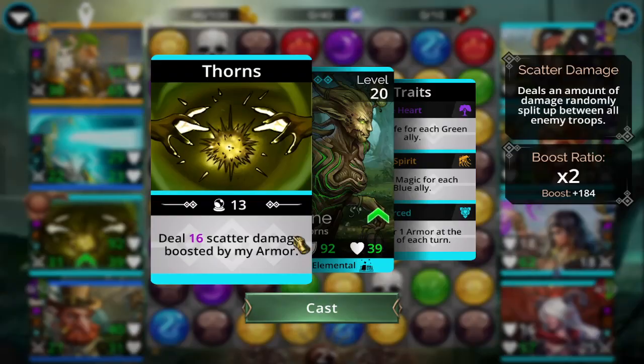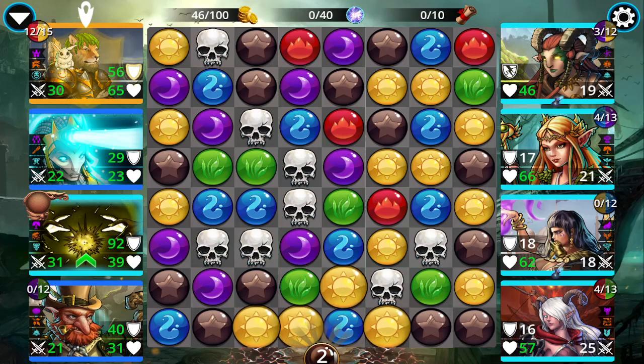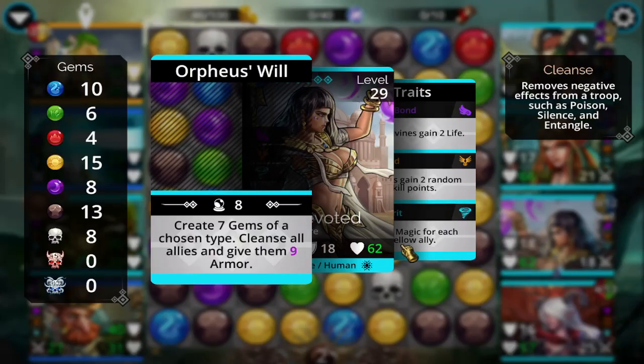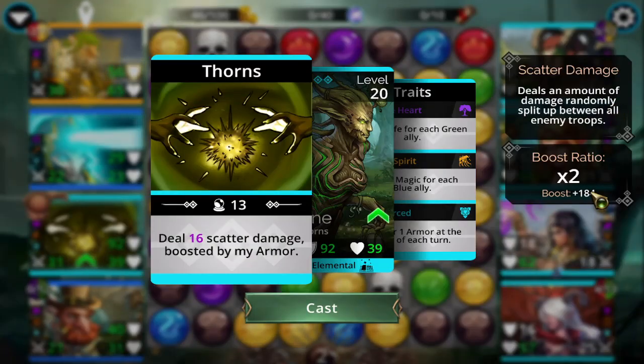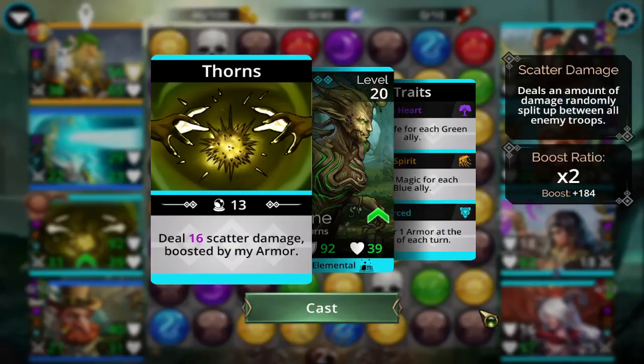Scatter damage is different than just hitting all enemies for 16 or whatever. Scatter damage, if you kill an enemy, then distributes the damage more heavily among the final 3 or 2 or 1. See how it does 184 bonus here? So we're actually doing 200 damage. It's going to spread it all out amongst all 4 of these, but if we kill one of them, it's then only spreading it out amongst 3, so it's hitting each one harder. If there's only 2, then we're hitting each of the 2 for 100 damage each. But right now we're only hitting for 50 damage each.